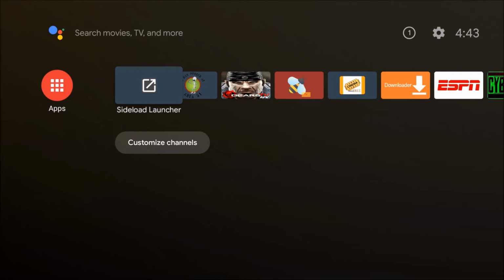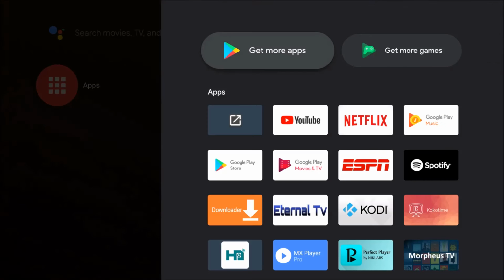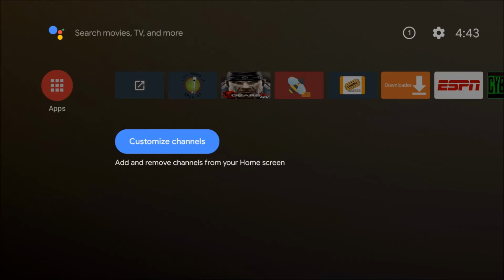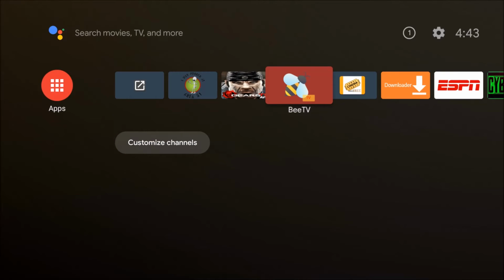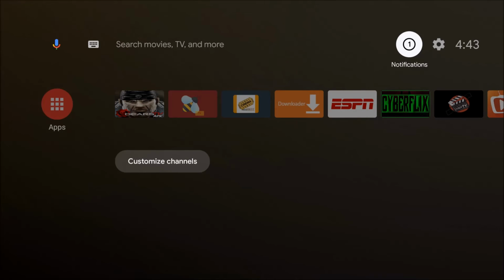Okay, so now if we go all the way over to apps over here, you see this? It says get more apps. That will lead you to the Google Play Store, but it's going to be limited. It's not the actual full-on Google Play Store. Because you have a TV OS, you're not going to get the full Google Play Store. But since we rock with APK Time and things like AppToy TV, the Aptoide Store as well, between Aptoide Store, APK Time, and AppToy TV, we get all our apps that way anyway, so it doesn't really matter.